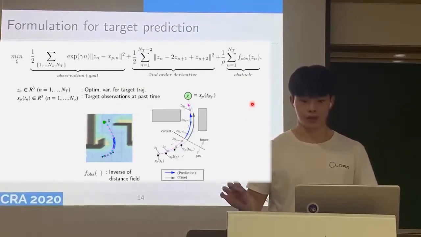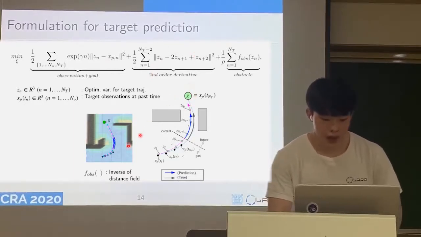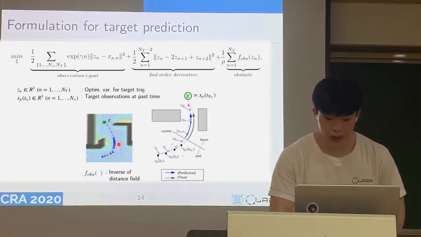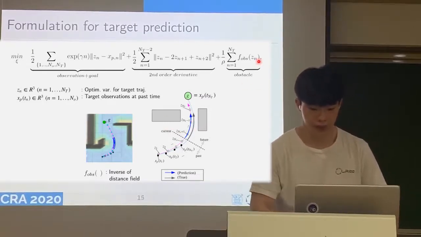On top of the assumptions and the observations, denoted as X_P here, we forecast the actor based on this optimization. For the variables representing the prediction trajectory, which is an ordered set of Z, we solve it so that it can minimize the observation error and the deviation between the goal G along with the second order derivatives. Additionally, we have the distance field here, and using this field, we maximize the value of the field, which is included in the third term.